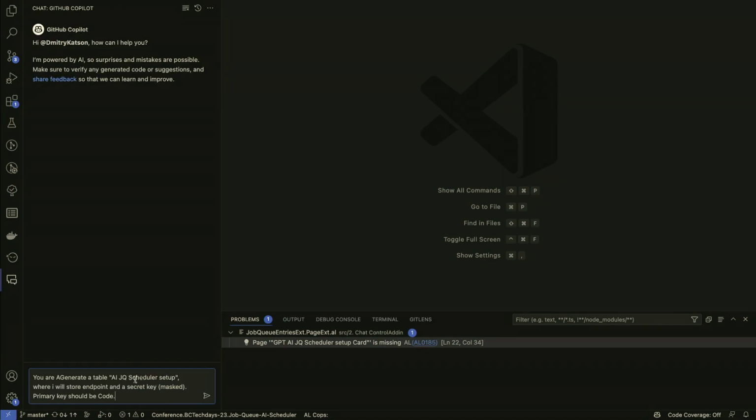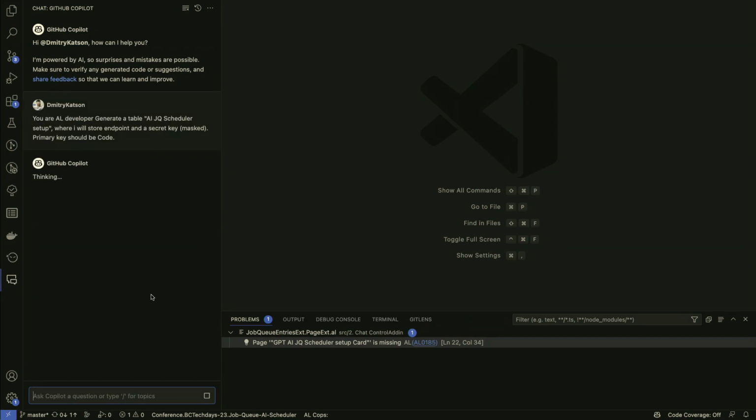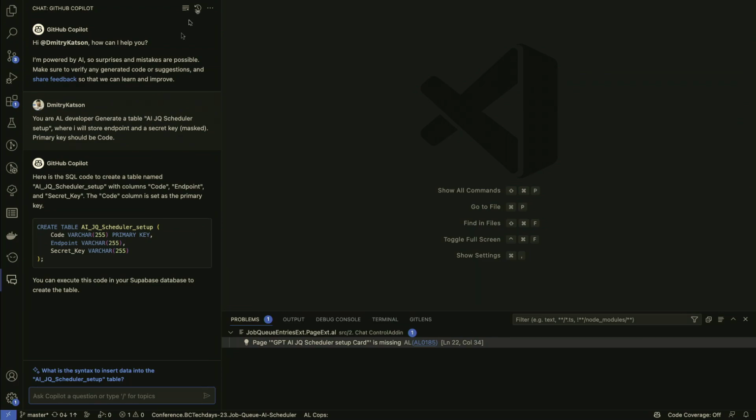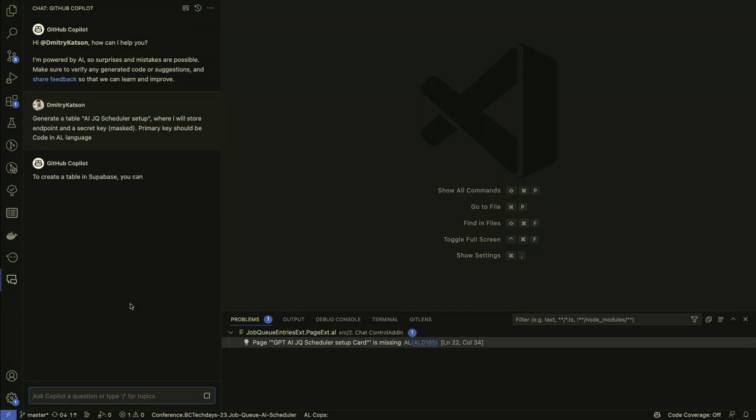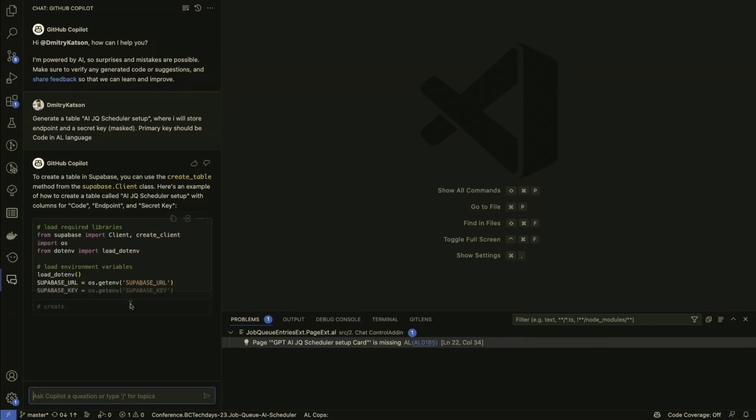Let's try AL. Come on. Okay, maybe try to not generate it in a table, but in the AL language. Nada.